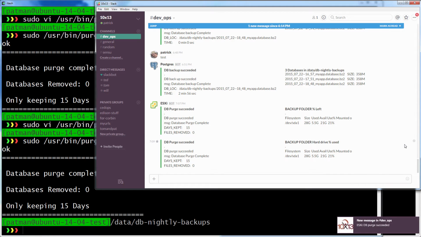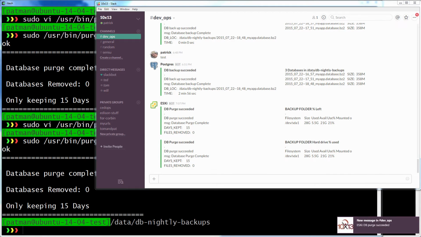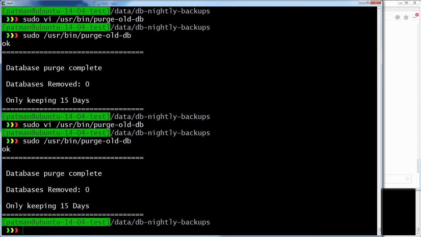boom. Okay, it worked. But not very exciting because it didn't wipe anything out because there's not enough files there that are old enough. So let's do that little trick I did to make files. For i in 1 to 9, if I can type, do sudo touch -d 16 days old, well, database, yep, dot test, there we go, so they're unique, and done.